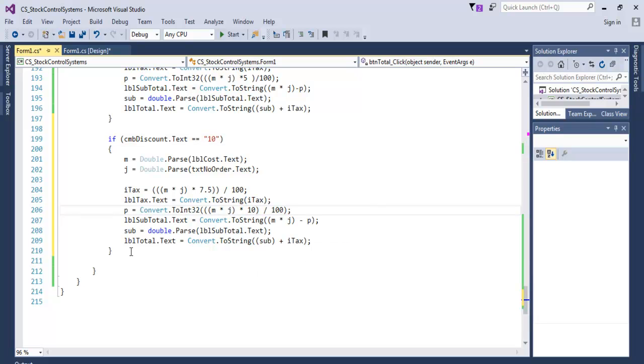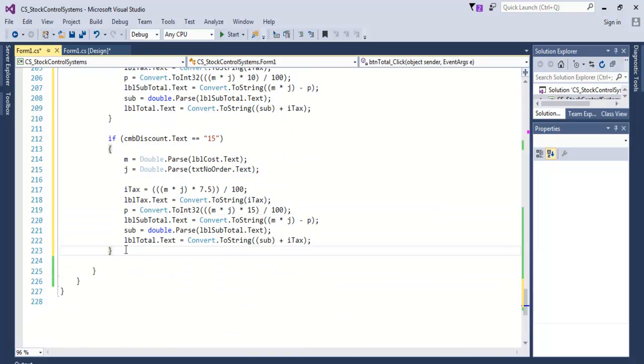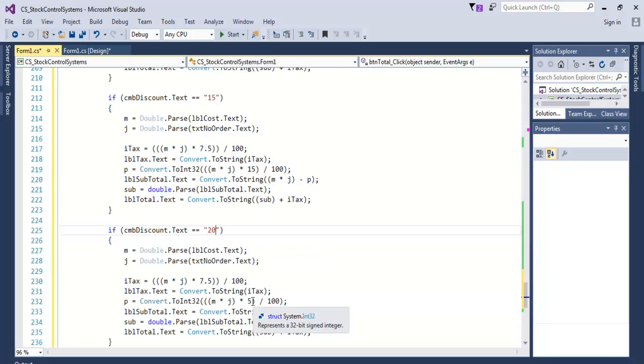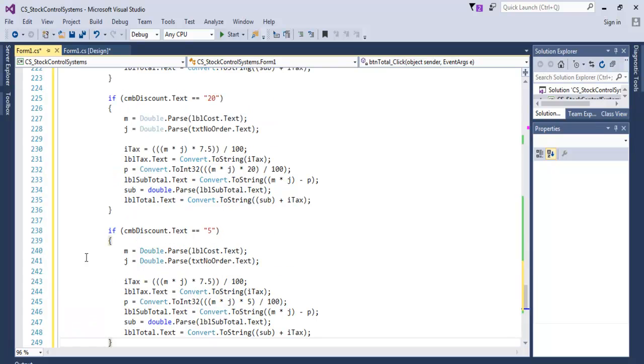Repeat the same thing for 15% and 15 here, and that will be 20 and 20 here. Okay, I'm going to just do one more, 25%.